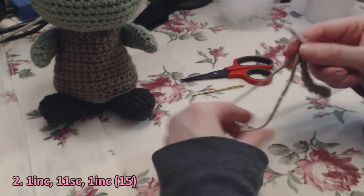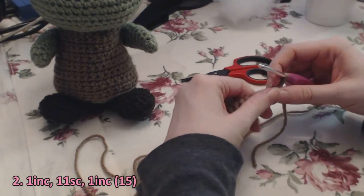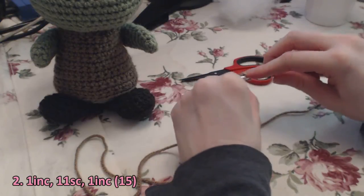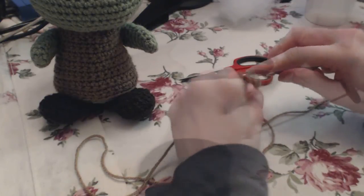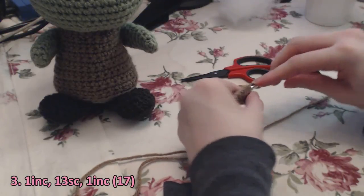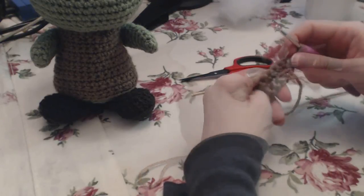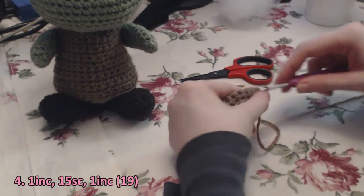Row 2, 1 increase, 11 single crochets, 1 increase. You'll have 15 stitches at the end. Row 3, 1 increase, 13 single crochet, 1 increase, 17 stitches total. Row 4, 1 increase, 15 single crochet, 1 increase, 19 total.